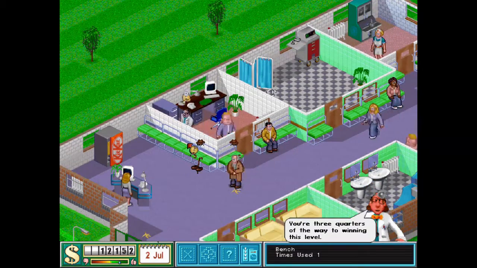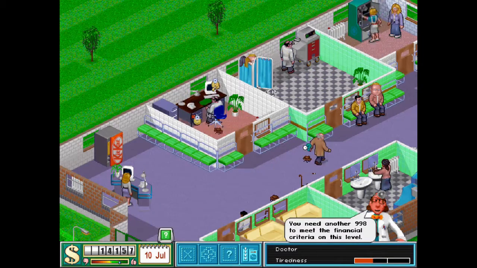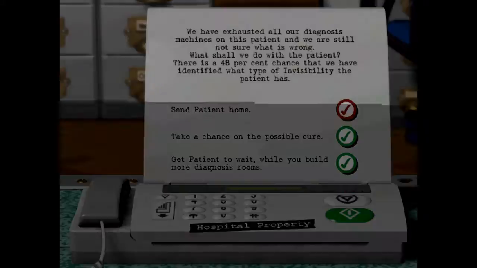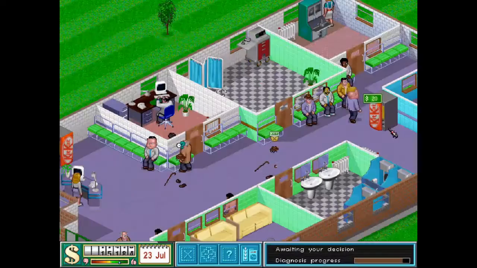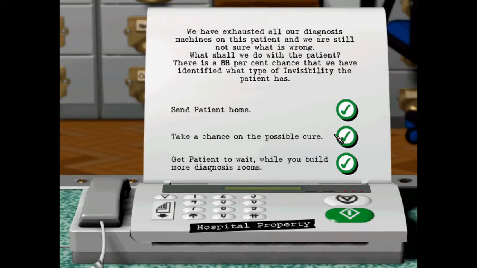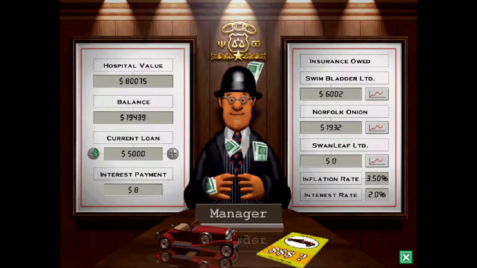Doctor required in inflator room. Okay, when something's enhanced by the research department, you don't need to go in and do anything else, only if a new piece of equipment has been discovered. So, let's have a look. 48%, no. Send them home. Doctor required in inflator room. Send them home. Less than 60%, I'm sending people home now. Yeah, I like those odds. Pay off the rest of our loan now. There we go.